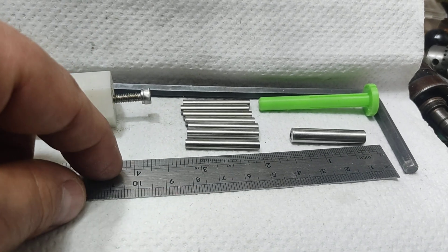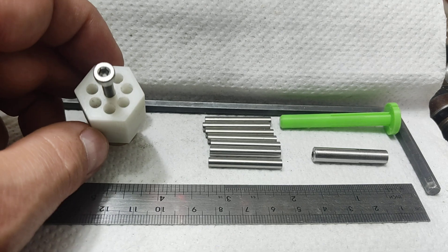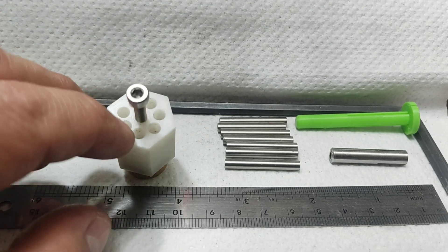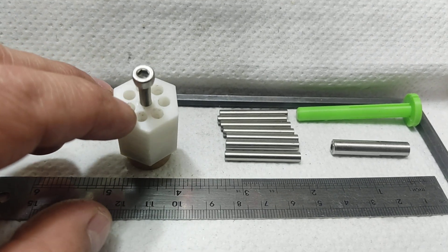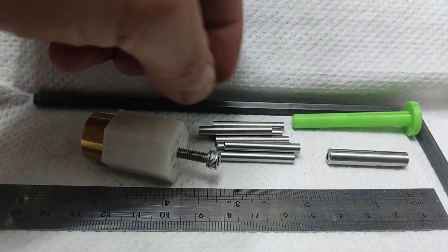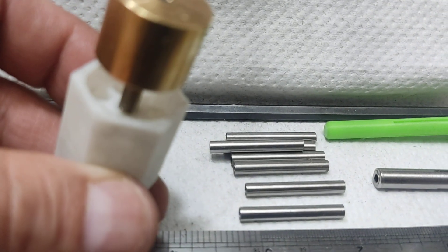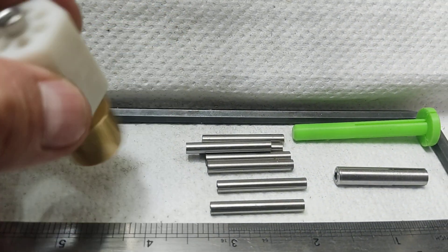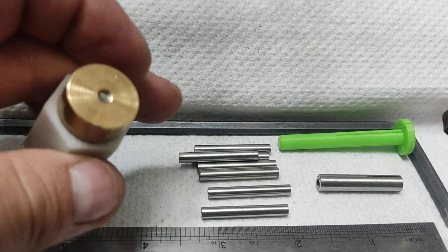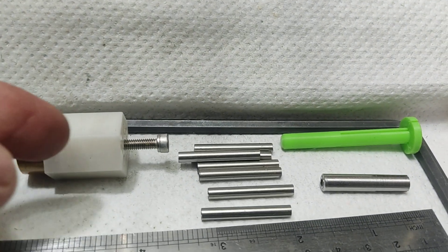The real challenge is to make a set of them, so I 3D printed a mount. There are seven of these; the mount holds seven, and the webbing can't be too thin. The idea is you put them inside so they protrude a little bit out the back into a cavity. Once they're all in, you just press them tight against a nicely machined reference surface and lock the screw so they can't move back anymore, and then you can machine them.